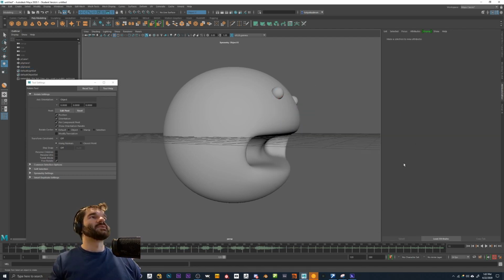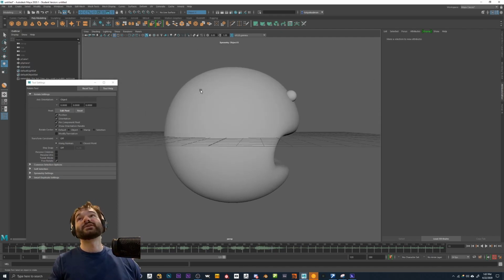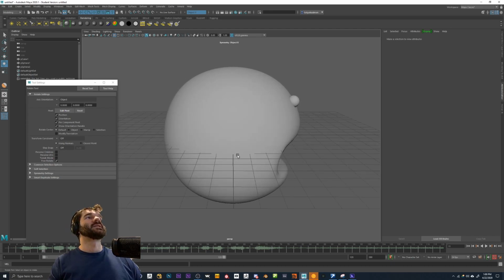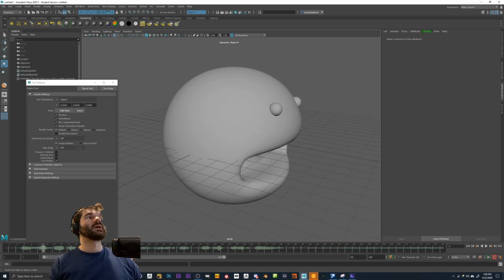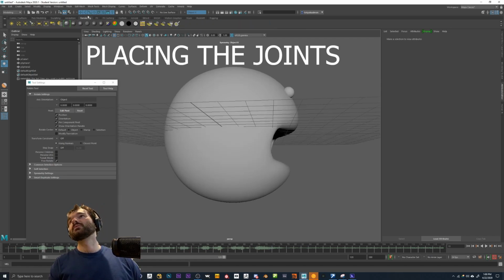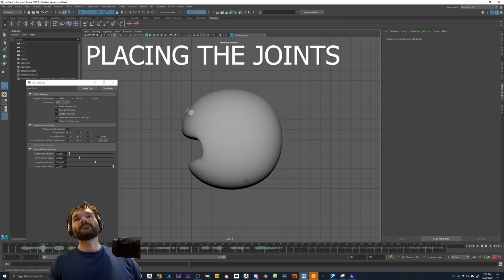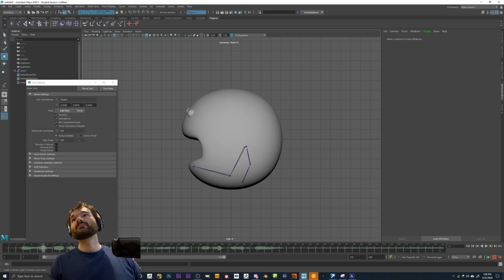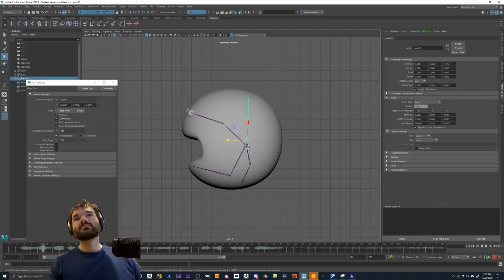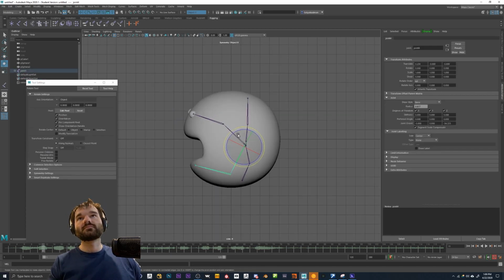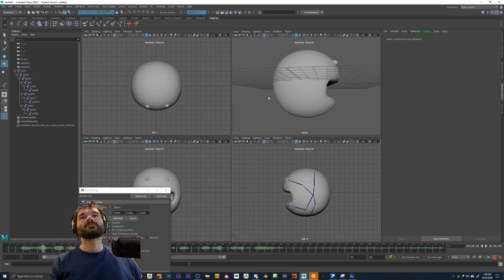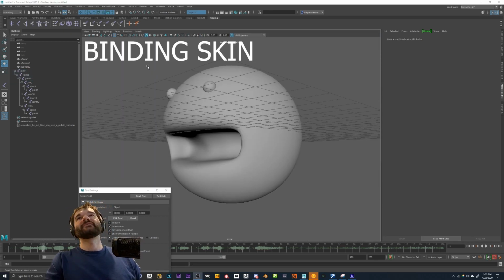So anyway, like I was saying before, there's two parts to this process. The first part is dropping down the joints and making a jaw thingy. And then the second part is doing the blend shapes for the lips themselves. So real quick, I'll just fast forward through me laying out these joints for you. All right, so now I have some acceptable joints.